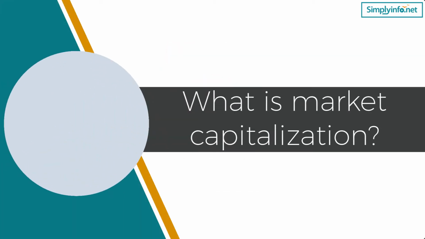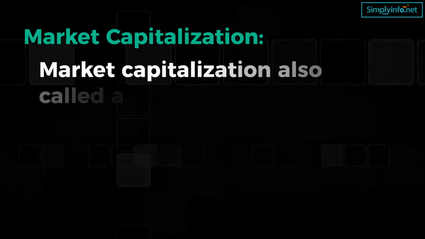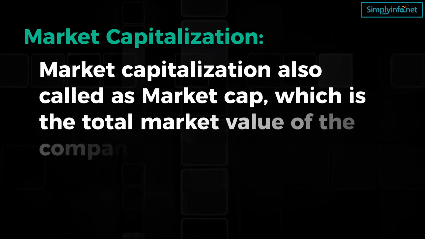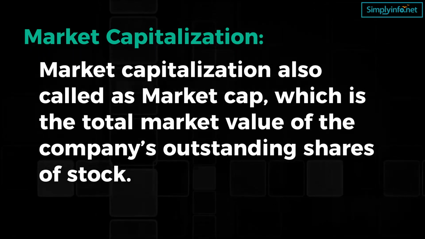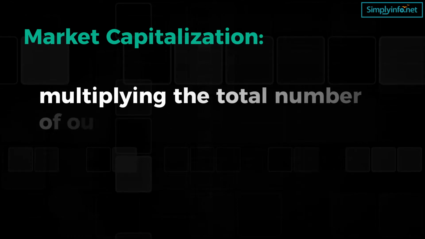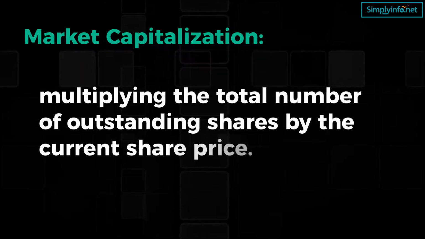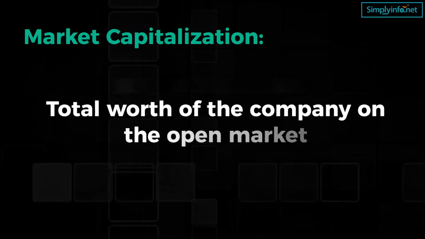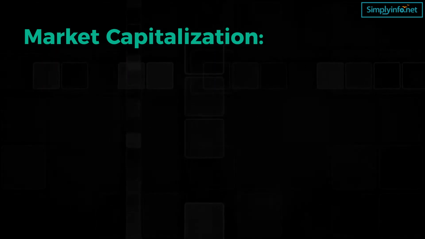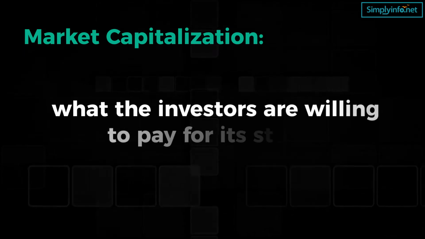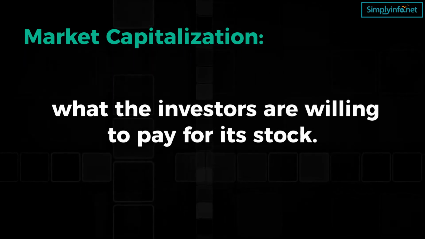What is market capitalization? Market capitalization, also called market cap, is the total market value of the company's outstanding shares of stock. It is calculated by multiplying the total number of outstanding shares by the current share price. It gives us the total worth of the company on the open market, as well as the market's perception of its future prospects, as it reflects what the investors are willing to pay for its stock.